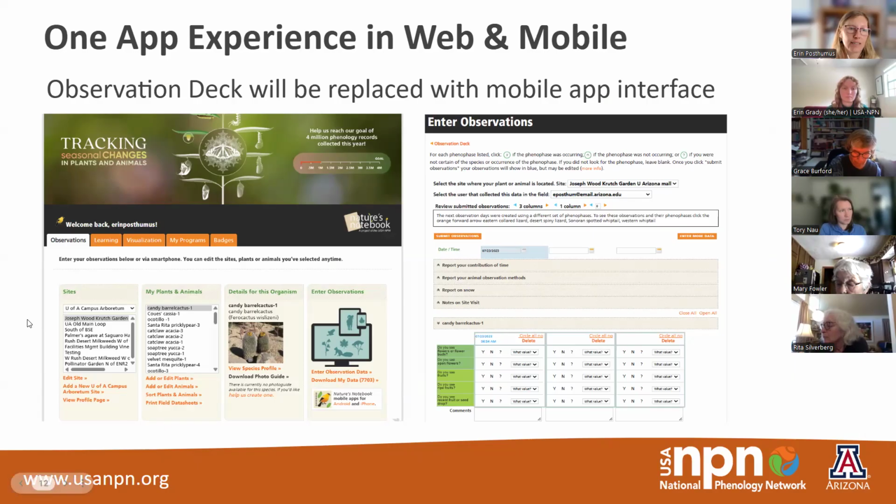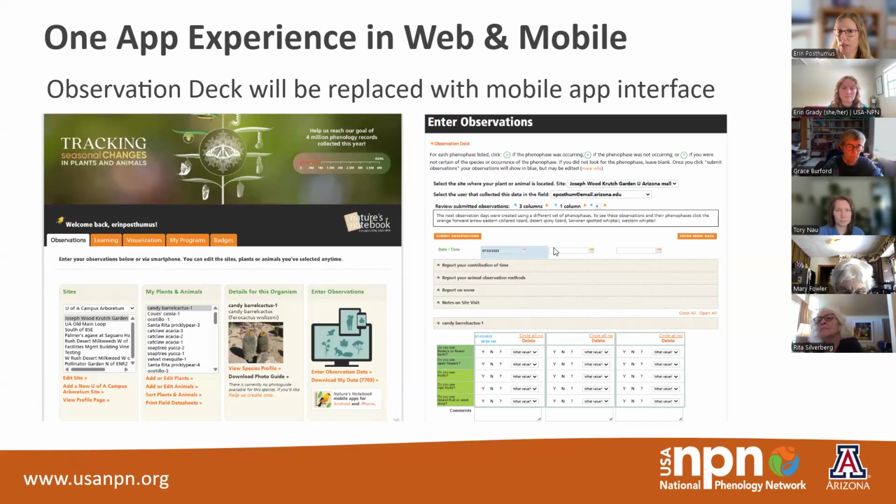So instead of seeing this observation deck laid out here, you will see basically the home screen of your app with the ability to do the same stuff that you can do on your app. So all of the editing in terms of sites and plants and animals will all be the same as what you do on the app. So I think this will be a lot simpler for especially those of you that do trainings to try to help observers know how to use the system because it'll match.